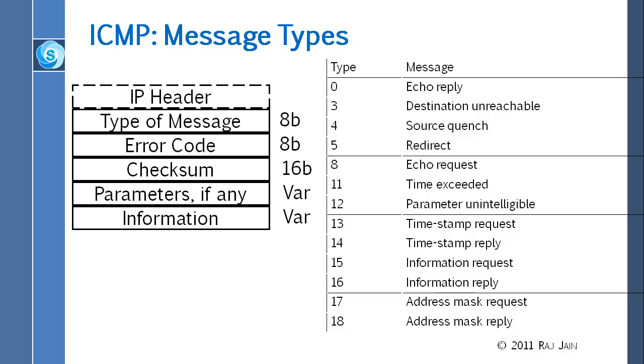Traceroute does not use any of these messages. It uses actually TTL expired, which is time exceeded, number 11. What it does is it sends a message with hop to live equal to 1. As soon as it reaches the first router, the router will decrease that to 0 and say, oh, this packet is outlived. It will send back to you a number 11 ICMP saying that I dropped your packet because it exceeded the number of hops you specified.